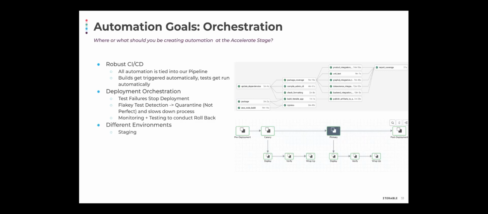We also look at different environments, right? Our staging environment is terrible. It's just unreliable. Our customer data is just too varied for our synthetic data. So we test a lot in Canary, which is our production, right? We use feature flags to push code out. And usually our Canary sits on a different Elasticsearch instance, so the backend's a little bit different. And we also do some monitoring in production. But having different environments allows us to have more confidence in our deployment and more confidence in our testing.